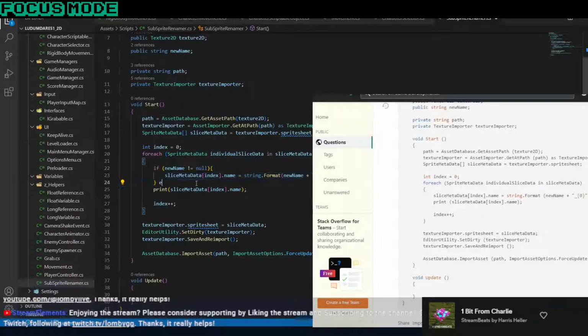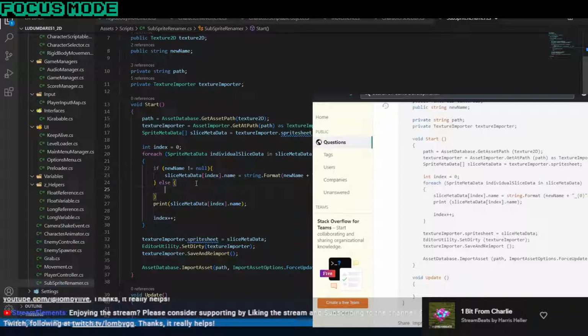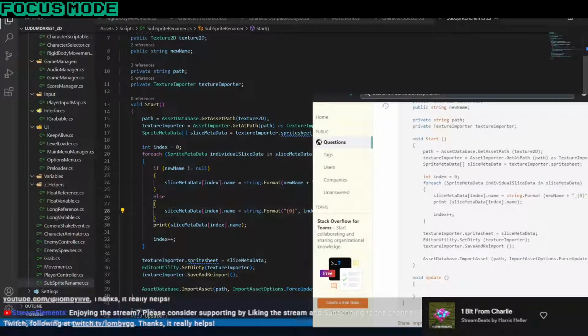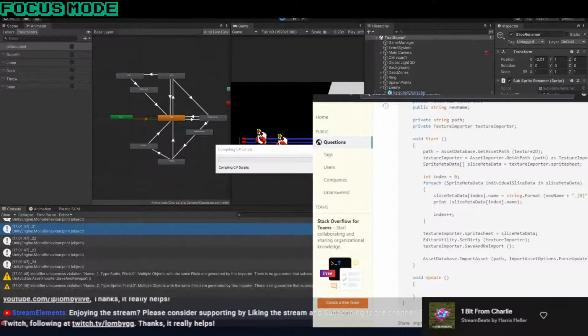And then we do an else. Do this, but we don't have a new name, and we don't use the underscore. Right. Now run this. I'm not sure if it's going to class this as null if it was empty, but hopefully.